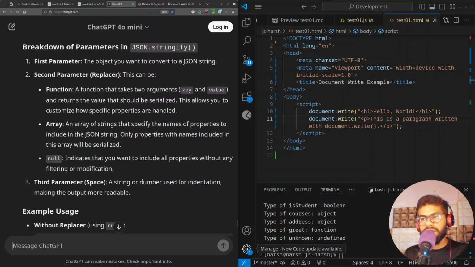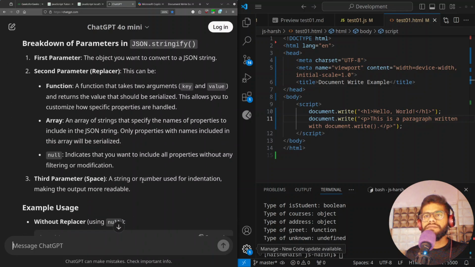Or an array of strings that specifies the names of properties to include in the JSON string. Only properties with names included in this array will be serialized.